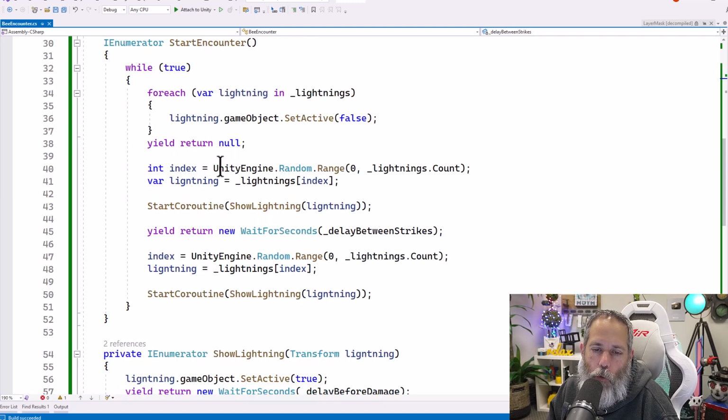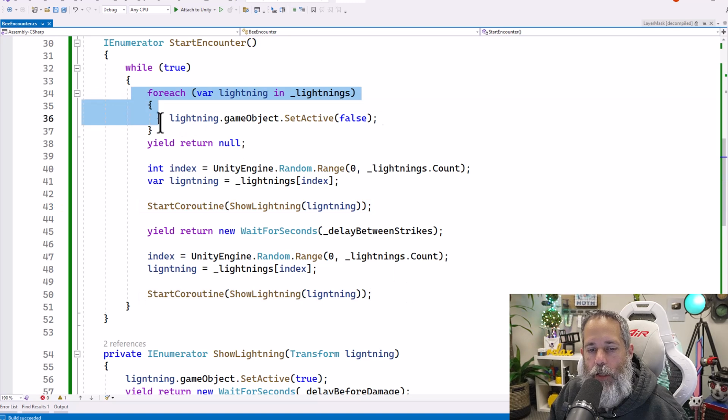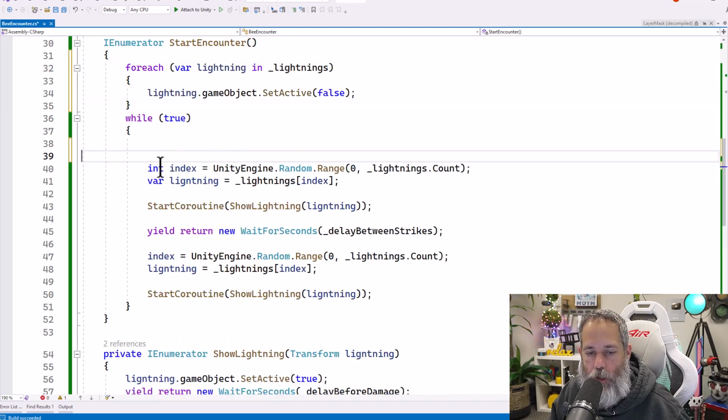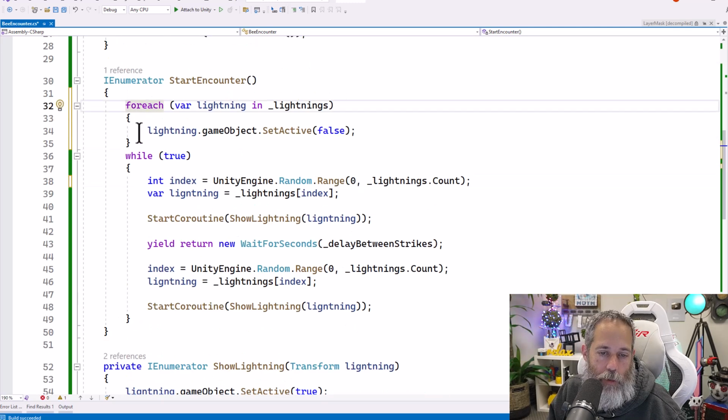Now, if we moved this outside of the while loop, it would get a little bit better. Our first lightning might actually show partially, and then our second one would still end up getting overwritten or disappearing or doing something weird. Let's actually see that. Let's cut this. We'll move it up here to the beginning, and we can actually delete the yield return null statement that was there.